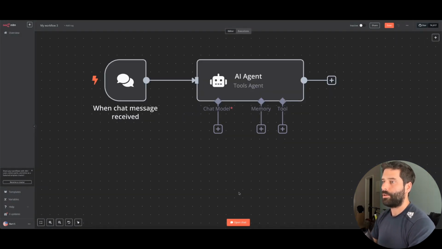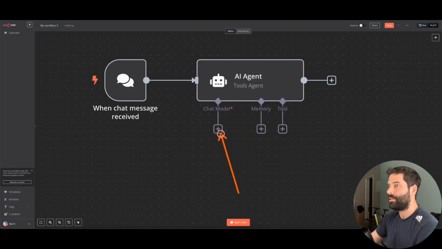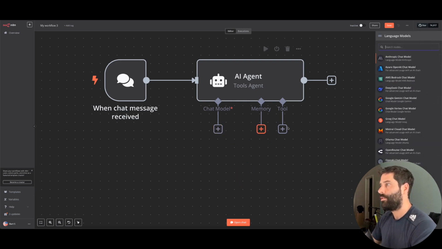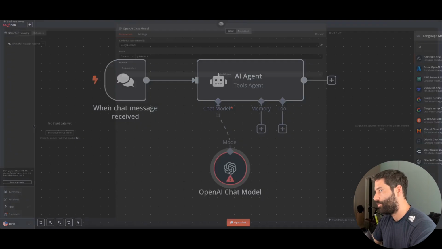All right, so at this stage, we've got to do a couple different things. The first is we need to install the chat model, which is just the brain for the AI agent. Then we need to install some memory so that as the customer sends us more and more messages, we have context of the overall conversation. And then we need to install the different tools like sending a Gmail or querying the RAG database. Let's start by going to chat model, and we're going to be choosing OpenAI chat model.